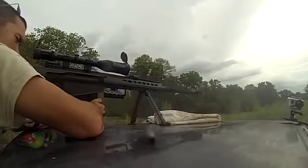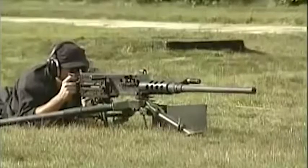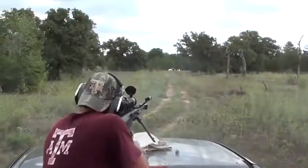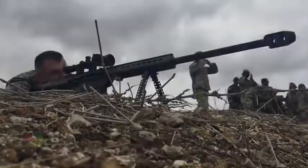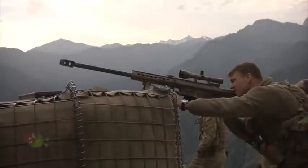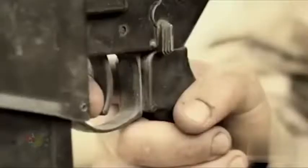Let's go back to the Barrett M82. All rifles from this company were designed to use a 12.7x99mm cartridge, previously used in the M2 Browning machine gun. The Barrett M82's range reaches 1,800 meters, and its hit precision rate is up to 1.5 to 2 MOA. US soldiers were equipped with these rifles in Kuwait and Iraq during Operation Desert Storm and Operation Desert Shield in the early 90s. In 2002, Canadian Corporal Rob Furlong made the longest shot during Operation Anaconda, killing a Taliban fighter from 2,430 meters. Sergeant Steve Reichert eliminated three Iraqi rebels hiding behind a brick wall at once, from a distance of 1,600 meters.